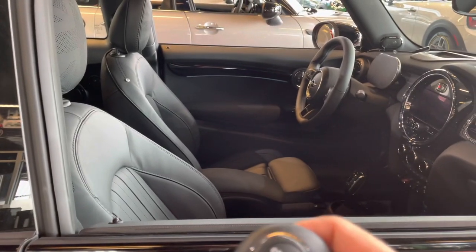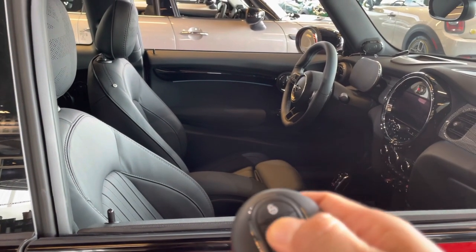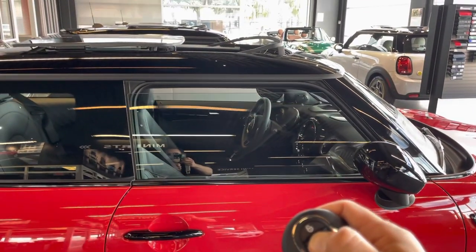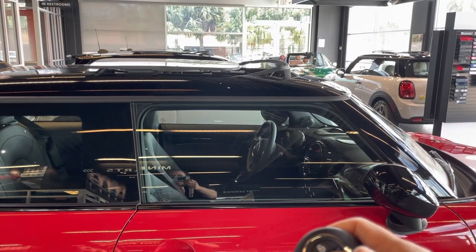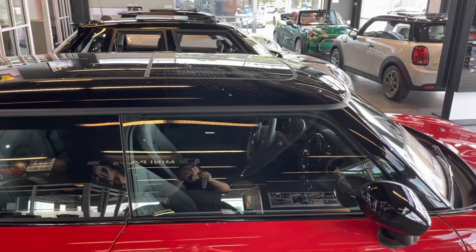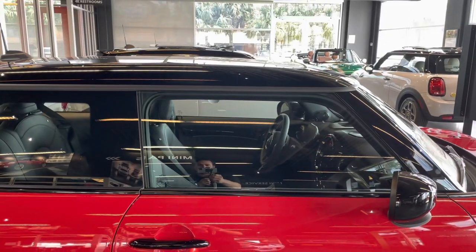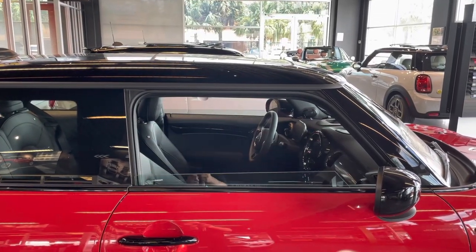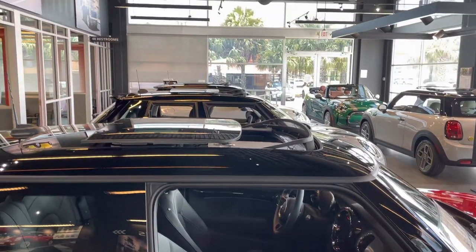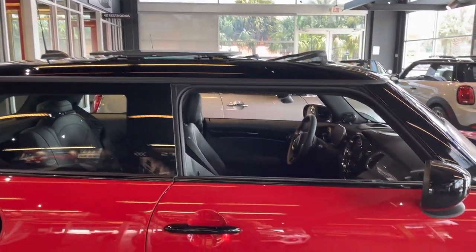This next tip will work with most manufactured cars today. All you got to do is press and hold the lock or unlock button to roll up or roll down your windows. The windows are already down, so I'm going to press and hold the lock button to roll the windows up, and I keep my finger on it to close the sunroof all the way as well. To roll the windows down, press the unlock button twice but keep your finger down on the second press to roll the windows down, and as long as you keep your finger down it will open the sunroof for you as well. At any point you can remove your finger and it will stop the windows or sunroof wherever you lifted your finger.